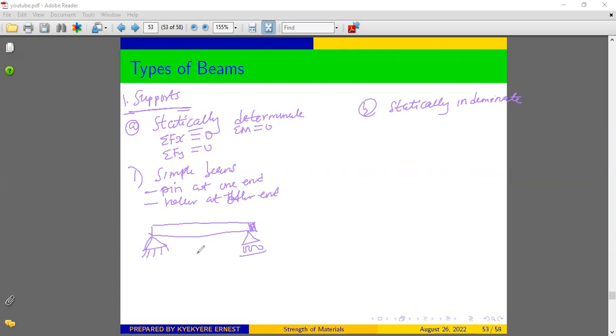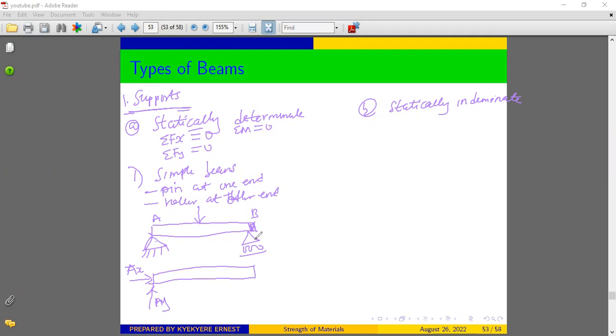And if you draw the free body diagram for this, your free body diagram is going to look like this. Because this is a pin support, there will be two reactions, to prevent motion in two directions. If this is A and this side is B, then we can refer to this as AX, and this side as AY, because a pin support resists motion in both the X axis and the Y axis.